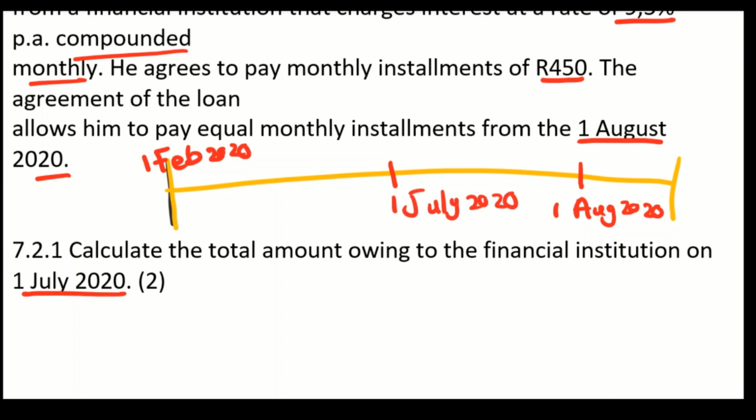So we want to know the loan. How much would it be here? Because please note this, when you take a loan from bank, you are supposed to pay 1 month after being granted the loan. But this person here, Simon, paid in August. Someone paid here in August, right? So we want to know how much would the loan be in the 1st of July, right?